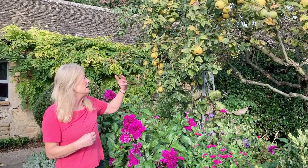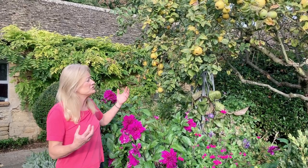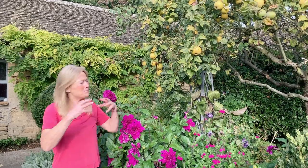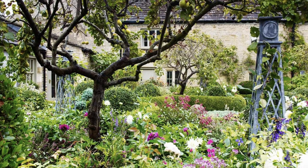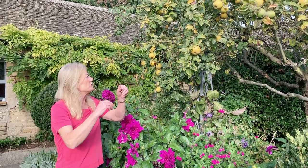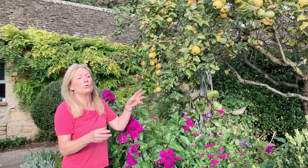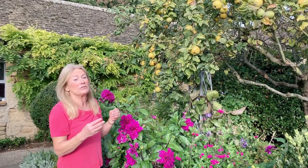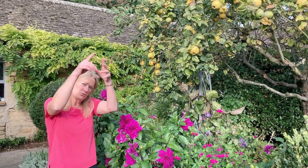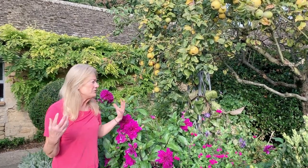I think if I could make an incense of it I would. Then in winter, after the fruits fall and the foliage goes more golden, you have the winter outline of the tree. Some people say it has an unruly habit and, as you can see, it is quite bent and twisted. It's very difficult to get a perfect standard with an upright leader because the fruit is borne on the tips of the branches — it's a tip-bearing fruit — which weighs the branches down, but I love this goblet shape.